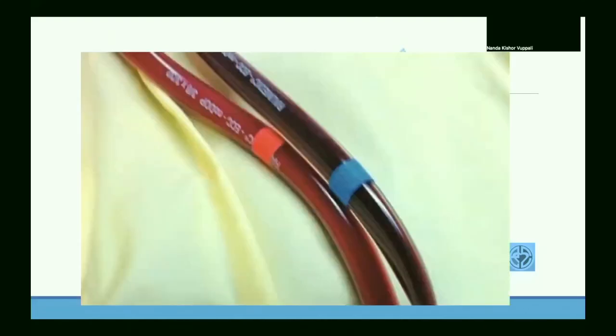And if everything is going well, we should see a good color difference between the venous limb and the return limb. The deoxygenated limb looks dark red and the oxygenated limb looks bright red. If there's a good color difference, that means it's doing well. If both limbs are bright red, that means a lot of recirculation is happening. If both limbs are dark red, that means there's not enough oxygen getting into the oxygenator.